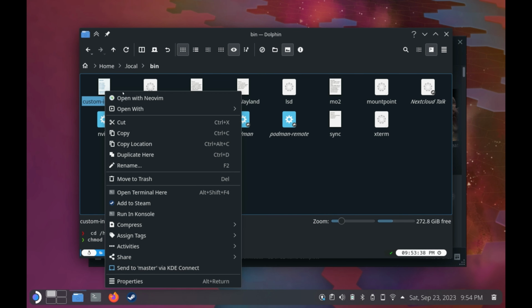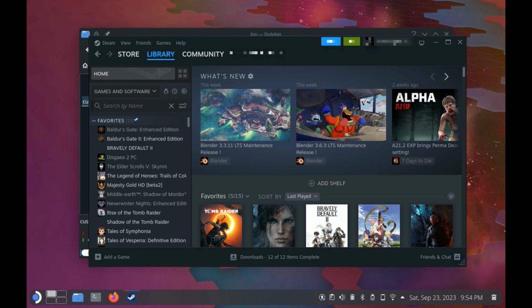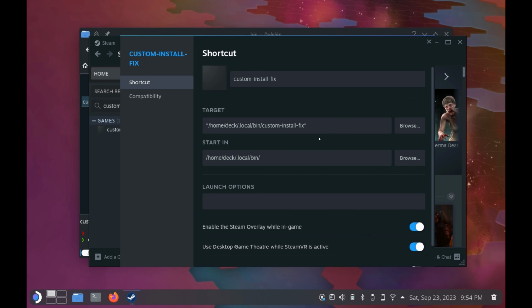So what we're going to do is right click on it and do add to Steam. Okay, and that should add custom install fix. Okay, so here, if we right click on this and go to properties, what we want to do is take this target here and change it to be console -e /usr/bin/bash.